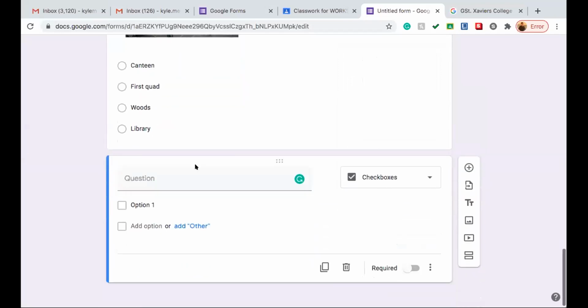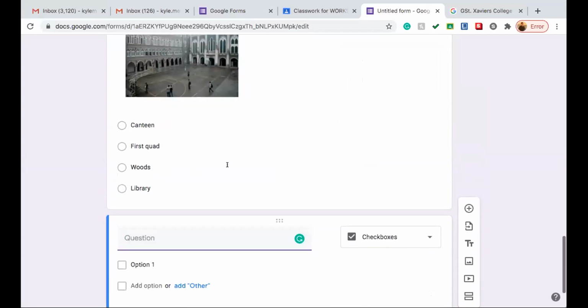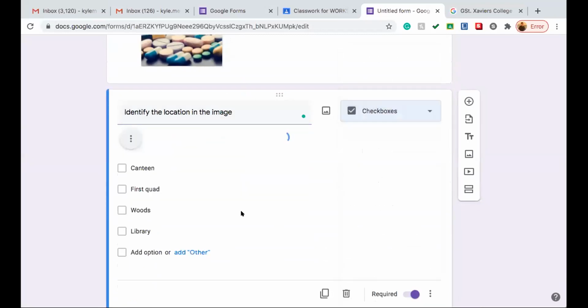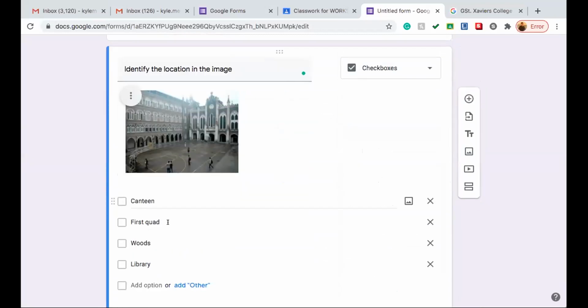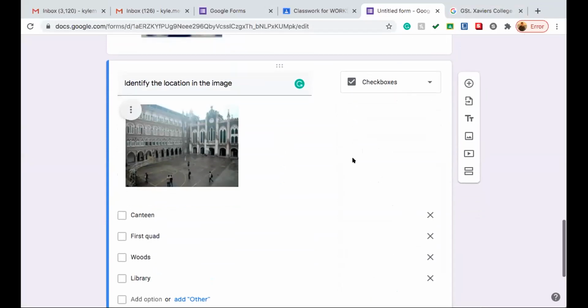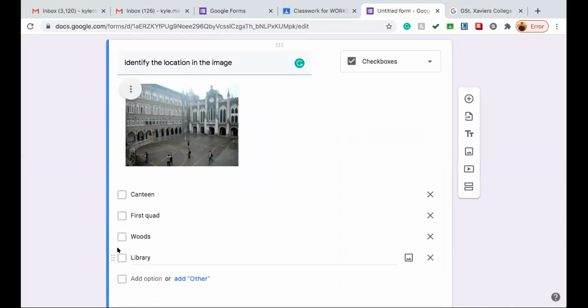So three more. Now checkboxes actually allow us, even in this case, let's say I can make this also a checkbox. It allows me, as a student or the participant who's filling this form, to select more than one option, whereas an MCQ allows you to select only one option as an answer. In the checkbox, the student can choose two options.